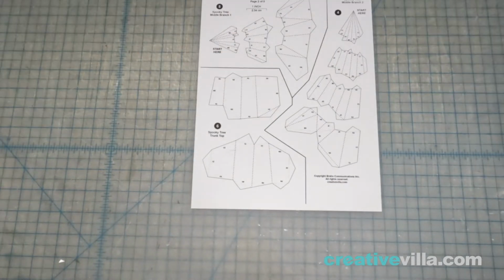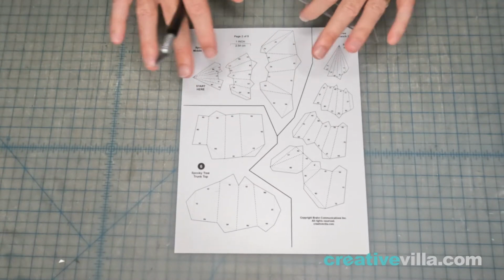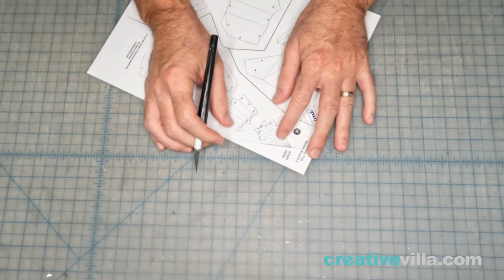Following the order of assembly, I'm going to cut and assemble the middle branch 2, then the middle branch 1, and set them aside. Then I'll cut out and assemble part 1 and 2 of the trunk top.